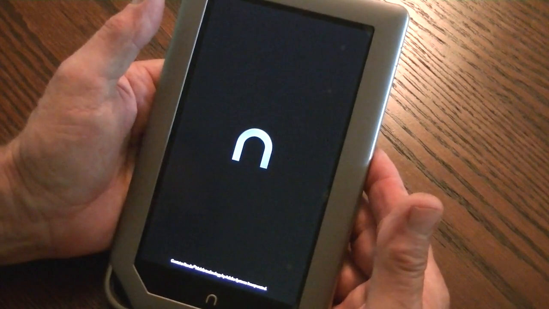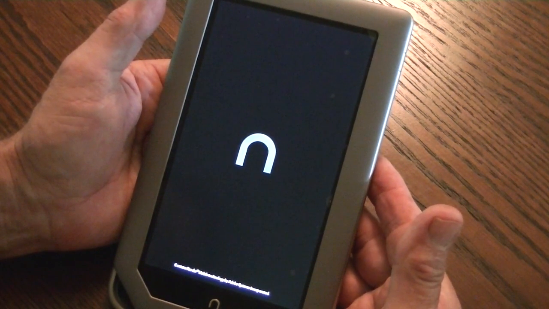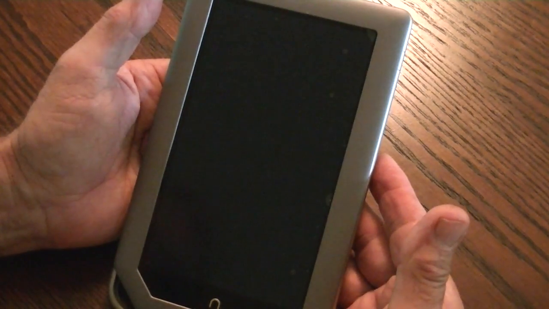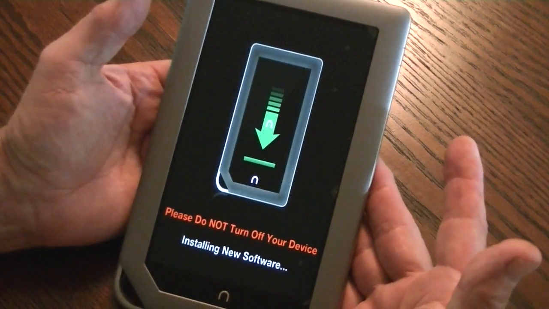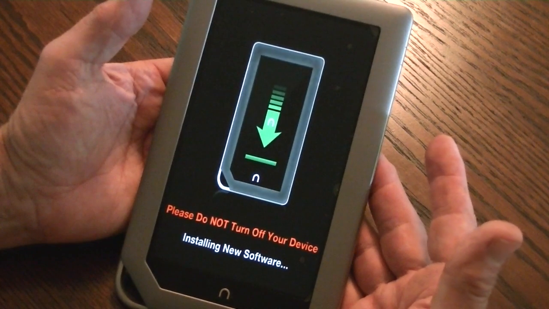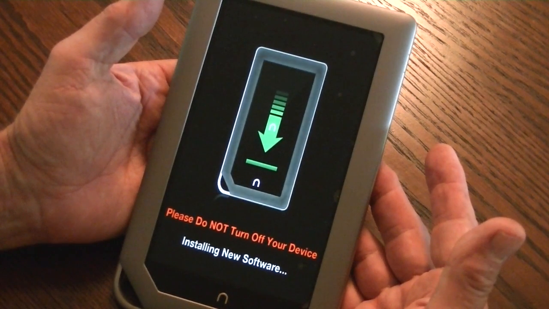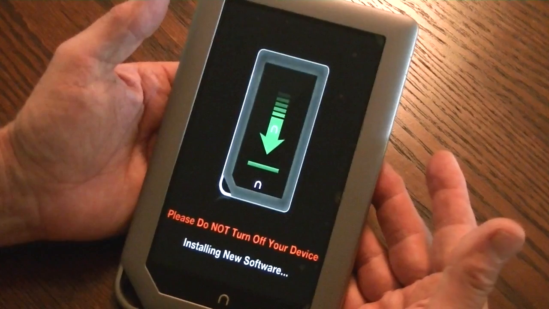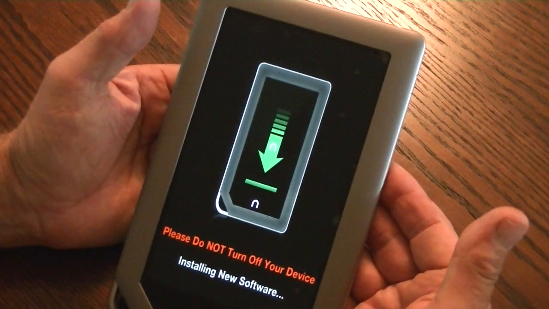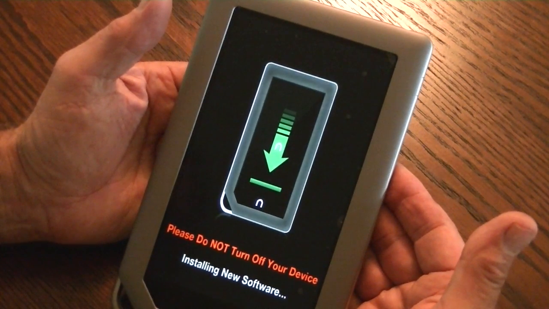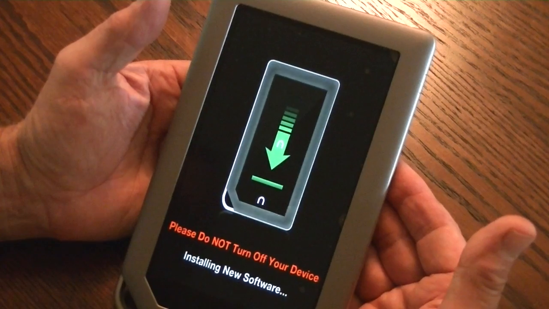It's going to power on. Okay, here we're changing up. Doing something a little different. Watch it now. Okay. It says, please do not turn your device off. You do not want to turn anything off. Just let it go. It doesn't show any activity, but it's actually working. The script is actually writing. Takes it just a few more moments.